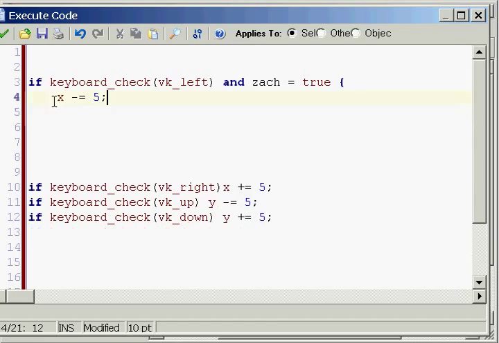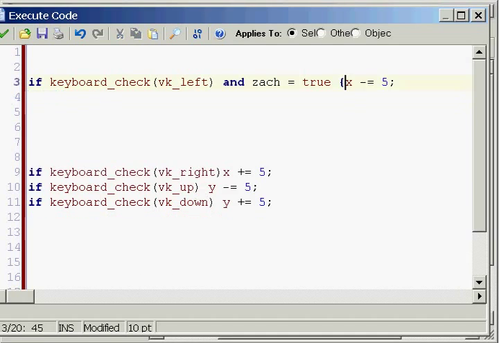So that is how you can do some multiple conditions with if statements. And again, let me emphasize on this. This and this is a condition. So there you go. And in the next tutorial, you'll see why all of this is useful.